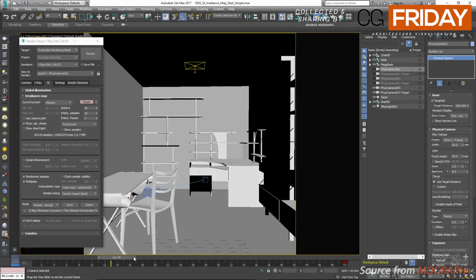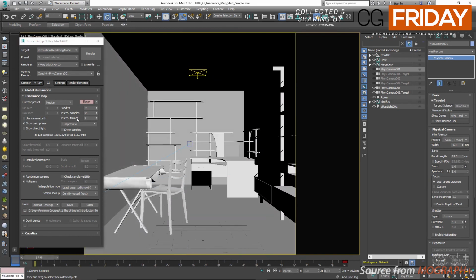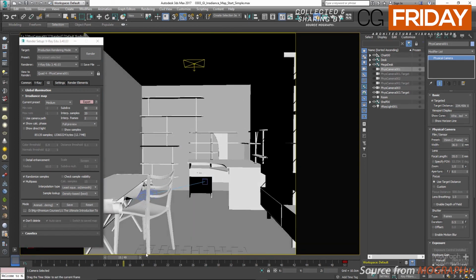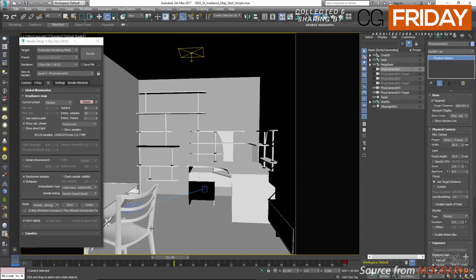And if you remember when discussing interp frames up here, we said that V-Ray will combine irradiance maps from adjacent frames when rendering a specific frame. So if we render frame 23, for example, V-Ray takes the irradiance map for that frame and also takes irradiance maps from 2 frames before and after that frame. 2 frames because the interp frames is set to 2, and it starts blending and averaging those 5 frames together in general, to create a smooth, flicker-free solution. We'll be discussing animation rendering in V-Ray later on, but I think it's enough for now. Let's get back to the single frame mode.